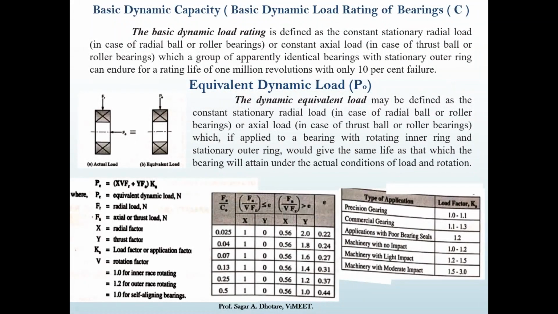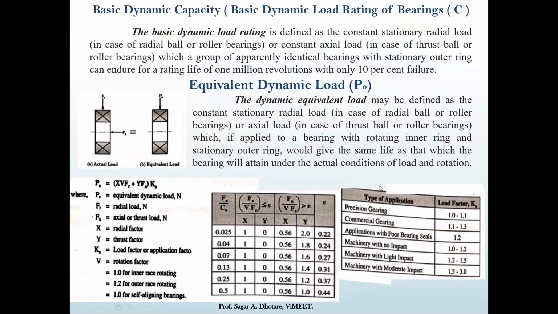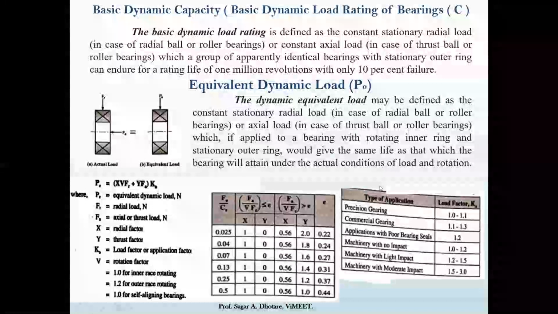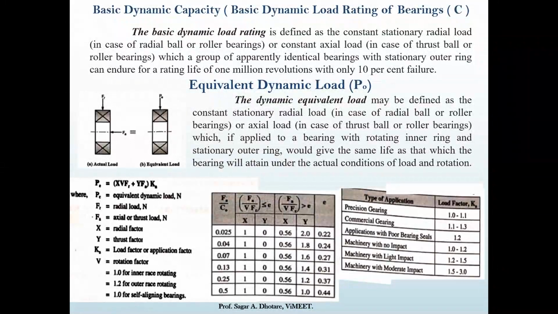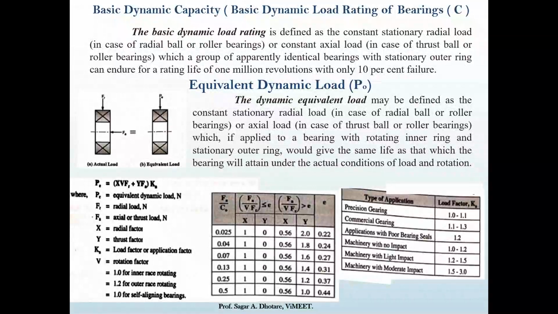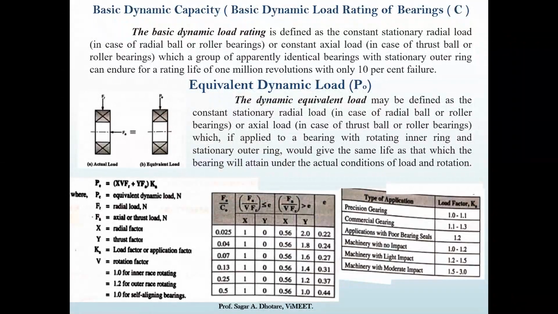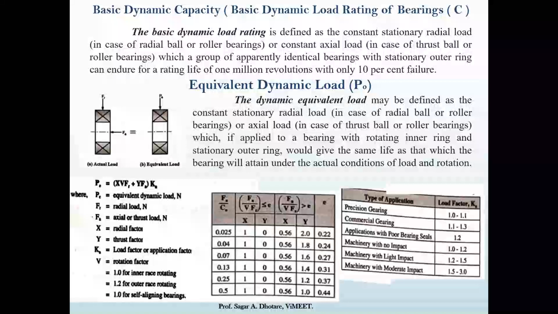So based on the application, you need to choose a proper value of the service factor, or you can say load factor. In the table we have provided the values based on the application and precision. For precision gearing, you can use 1 to 1.1. Commercial gearing, 1.1 to 1.3. Application with poor bearing seal, 1.2. Machinery with no impact, 1 to 1.2.